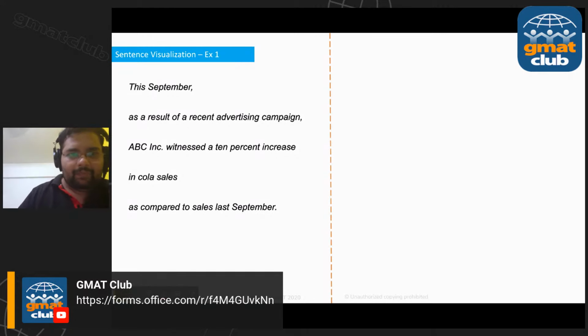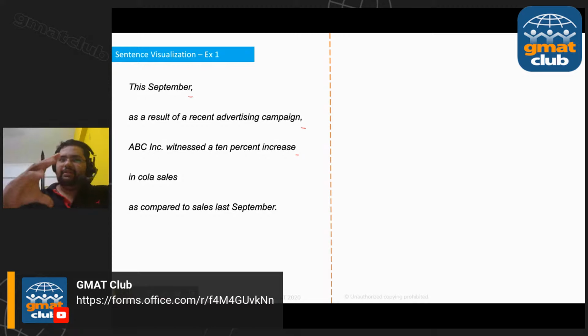All right. So you'll see that I've broken down the sentence at specific points. There is no hard and fast rule that you have to break at this particular point. This is as per my convenience. I felt that if I break here, it will allow my brain to process the information better. So you don't have to go into this mode that this is the only way to break the sentence down. Okay. So I'm doing it this way, but the principle is important.